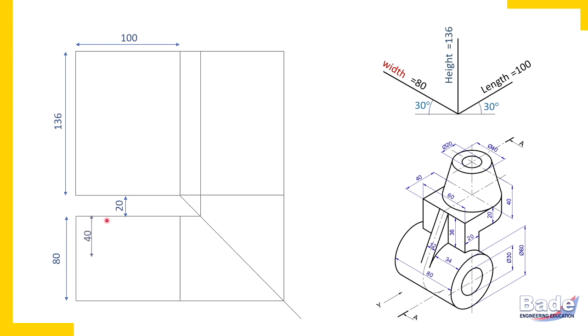So for the 80 millimeter width, measure 40 millimeters and draw the axis of symmetry, and project that axis of symmetry in the side view also, because this is the front side of the object and this is the back side of the object. So there must be a vertical axis of symmetry in the side view. So this is how we have drawn the axis of symmetry, and now we should proceed part by part.